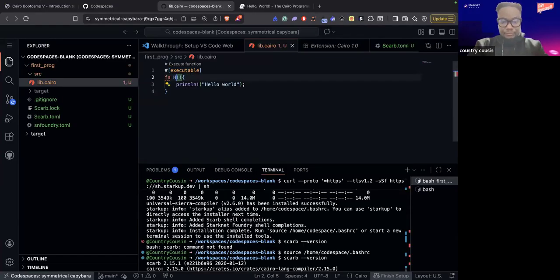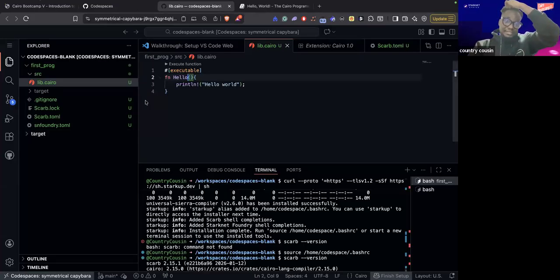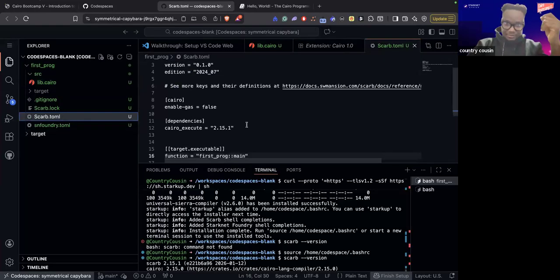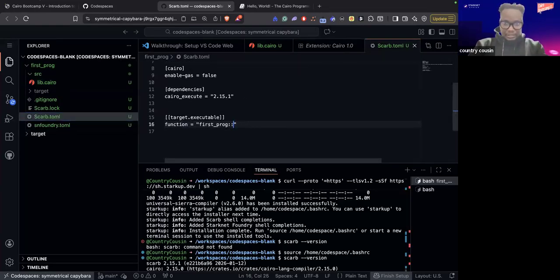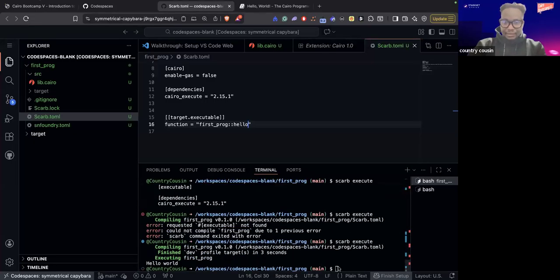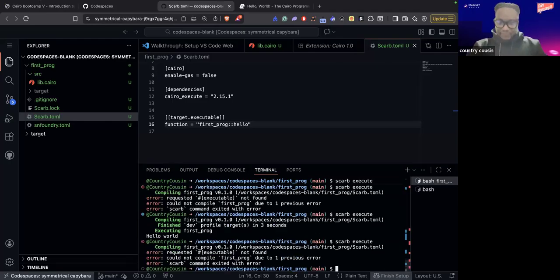We can say it is hello. But once you change this, remember you have to update your path here as well. You have to update your path like hello. And then if you run it, hopefully we'll get the same thing we got earlier on. Let me see, else we investigate. Yeah, awesome. Well done.